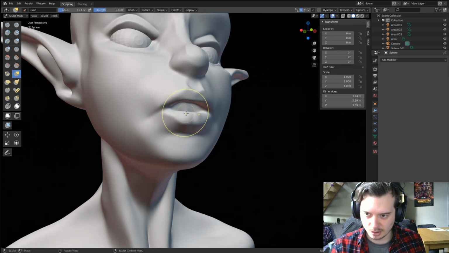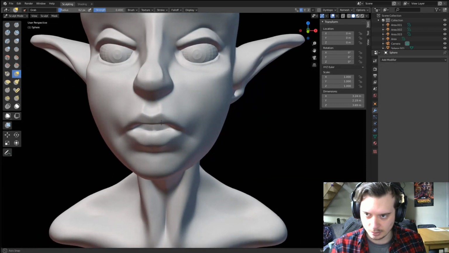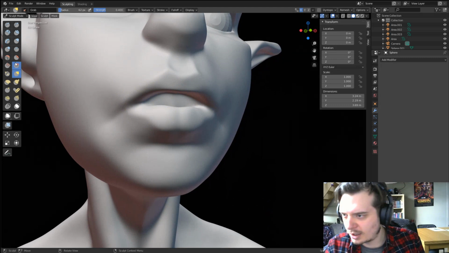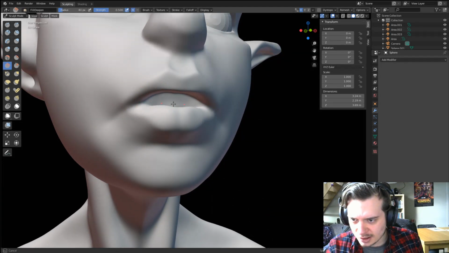The mouth's a little bit too much open, so I'm gonna fill it up a little bit because the teeth are not that far back.